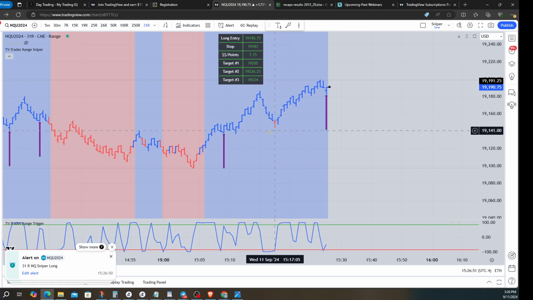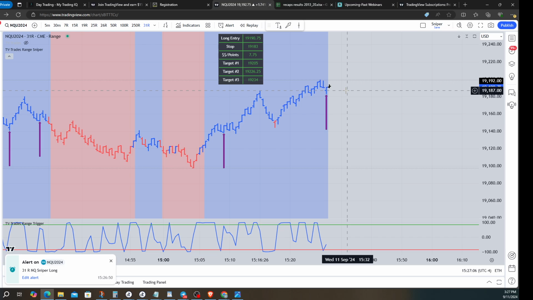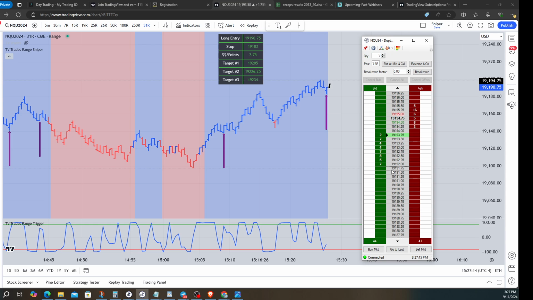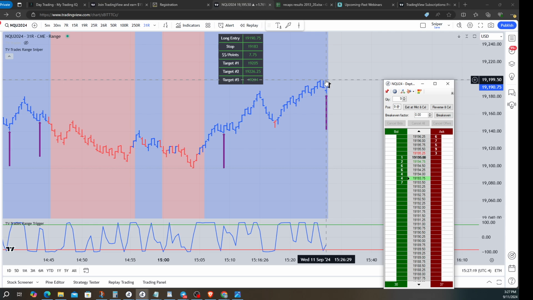Basically if the background's blue and you're in the oversold, you're probably going to have a trade coming up when it comes out of the oversold, like right here. It just did right here. And the way I would manage this trade, let's do that right now. Let's exit this and just jump into the market right here. Now the way I would manage this, the first thing I would anticipate is that it's going to get up to here.